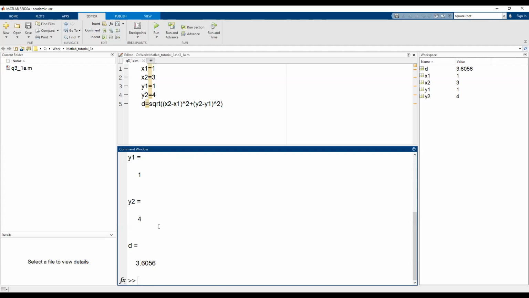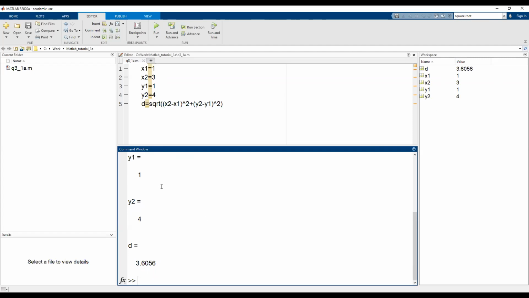So you can see that all the program lines are displayed in the command window, and also they are all available in the workspace.